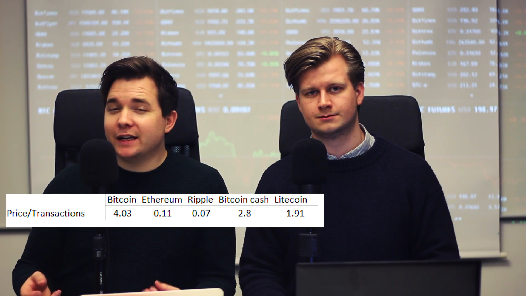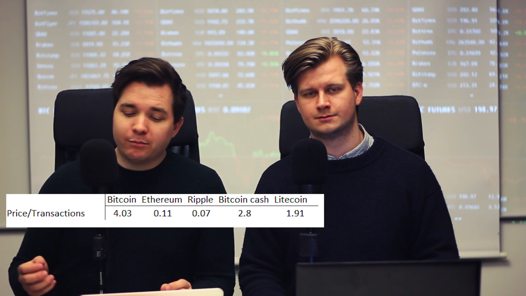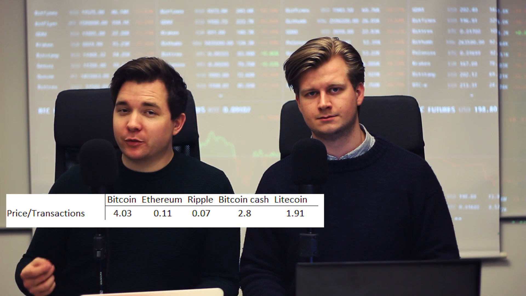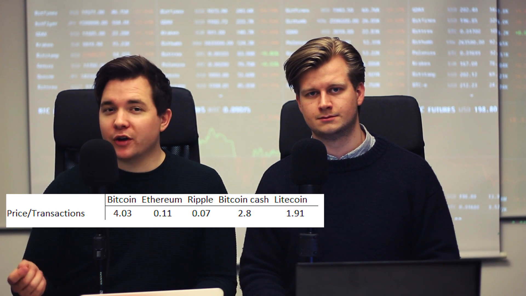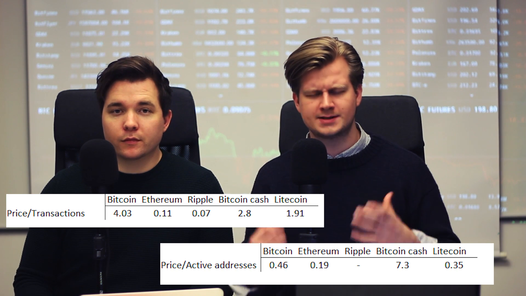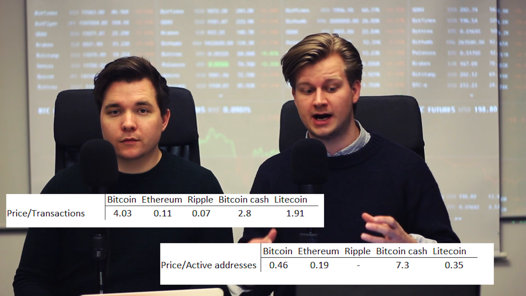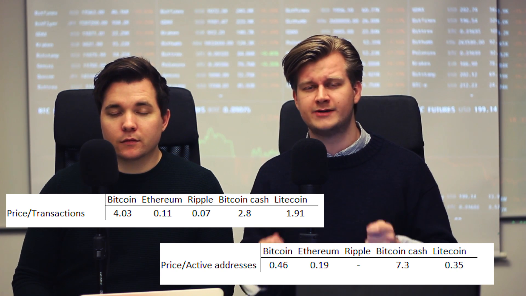And here's the moment you've all been waiting for. Using daily transactions as the metric for connected users, Bitcoin is by far the highest valued cryptocurrency at the moment. The lowest valued is actually Ripple, followed closely by Ethereum. If you use daily active addresses, the highest valued crypto is Bitcoin Cash, which only had about 75,000 active addresses in the past 24 hours, and the lowest valued cryptocurrency is Ethereum. Overall, this makes Ethereum the winner when it comes to being the lowest valued cryptocurrency.